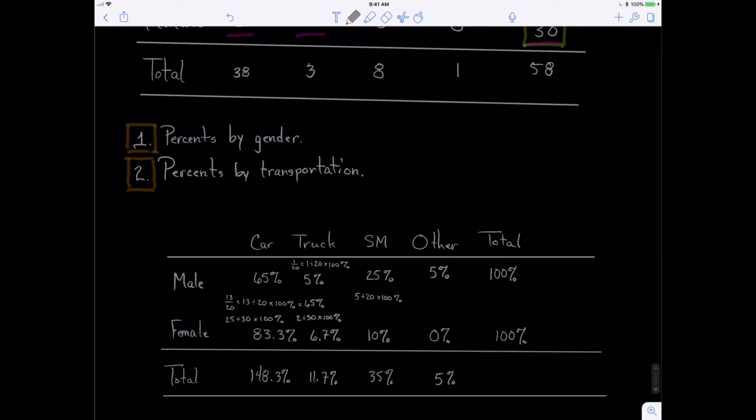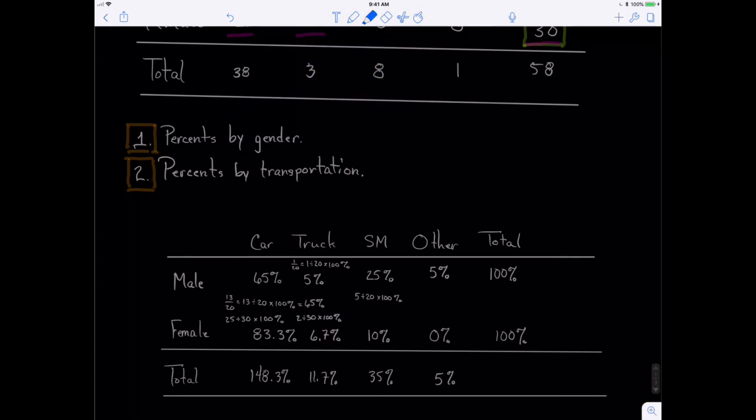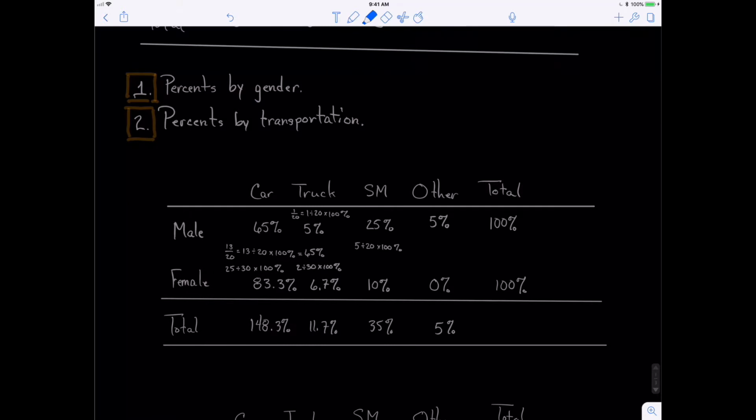Now, before we worry any more about totals, here's what we want to see. And we'll do this in our green. How about blue highlighter? Because this row right here, the bottom row, doesn't really mean anything. And so in this problem, we don't even need that row. It's not necessary.